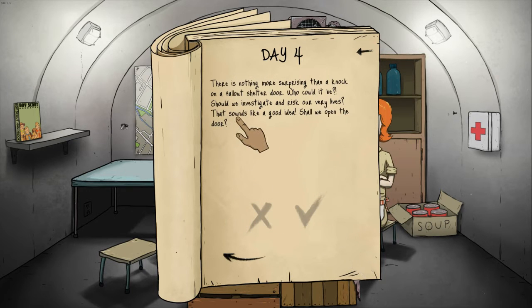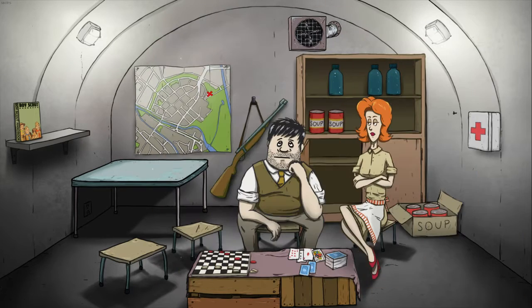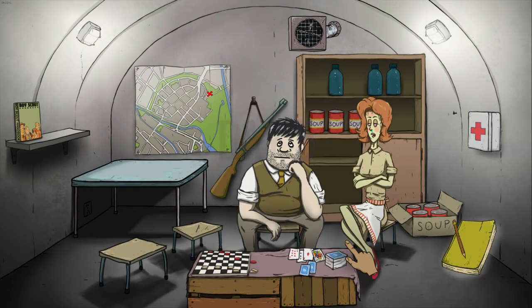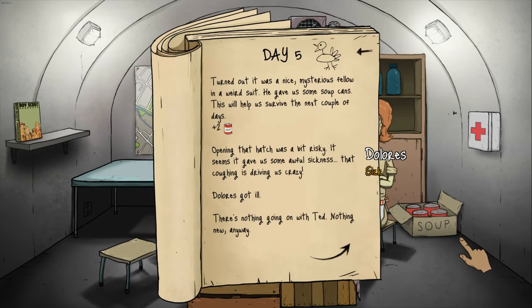Pretty good to go. So, there's a knock on the fallout shelter. Who could it be? Should we investigate and risk our very lives? That sounds like a good idea. Shall we open it? You know what? I think we should. Because we've got a gun. And we can shoot them right in the face. Wait, are we dead? We're not dead. But she is ill. She is very ill.